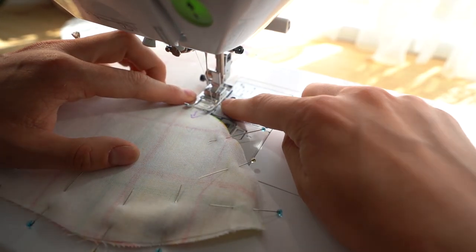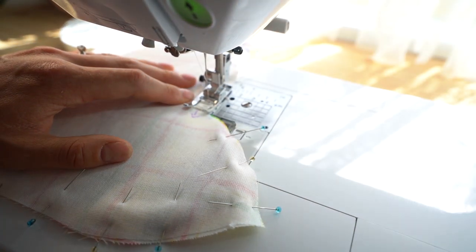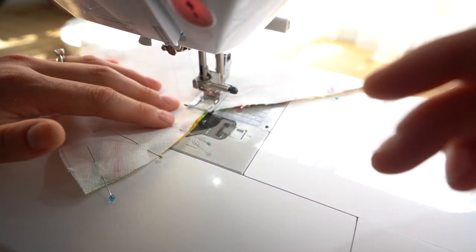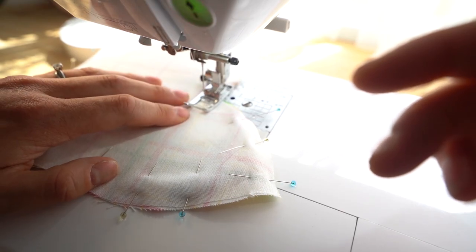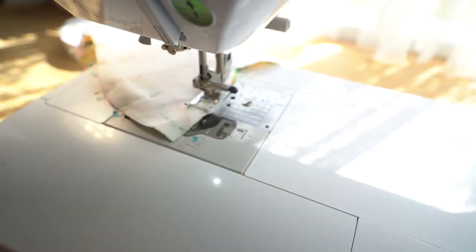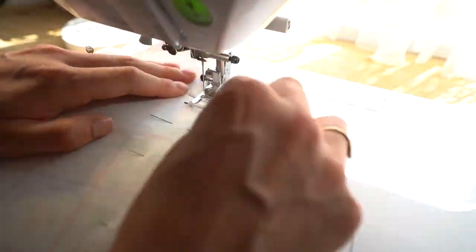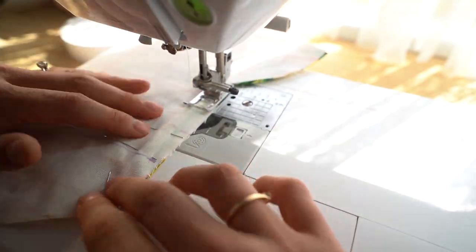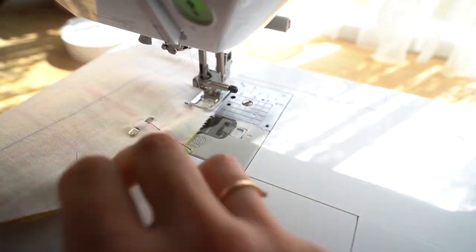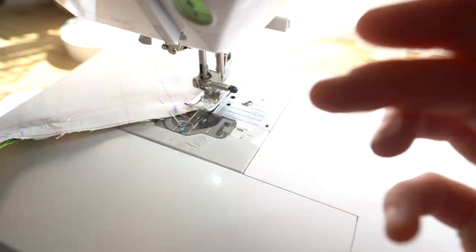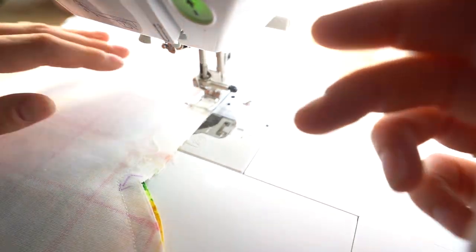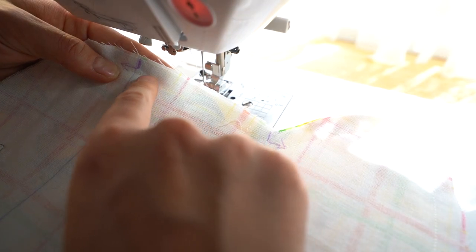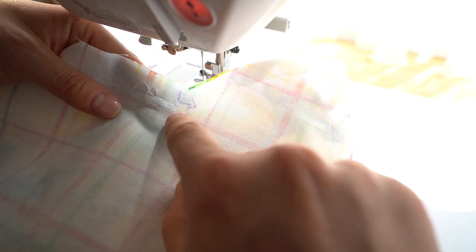I have decided to start a little bit above where I had drawn where we're going to start. So just above where the flaps begin, and you're going to use a 5/8ths of an inch seam allowance, and you're just going to stitch going all the way around your sunnies case. When you're stitching, just be very careful when you're going over any of the areas that have any hardware. And when you're stitching, you know you'll have the right seam allowance because you will not be stitching into the fusible fleece at all. Then extend slightly past that hash mark where the flap is going to be.